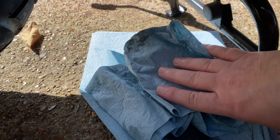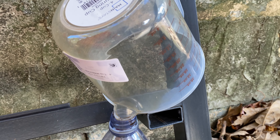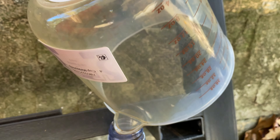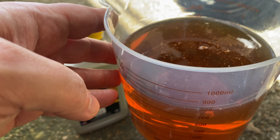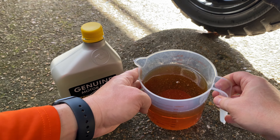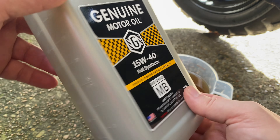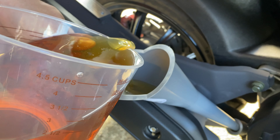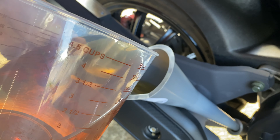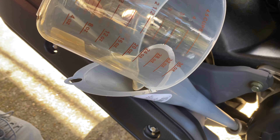Let's see how I did with my shop towels containing the small bit of oil that dripped out during removal. Nice. While all this has been going on, I've had my measuring cup draining into a bottle — it needs to be empty for the next step. Measuring the new oil: 800 milliliters, exactly what came out. One good thing about this engine is the refill volume leaves a little oil left over in case I need to top off between changes. I'm going slow to make sure I don't have any back flow — I want all of this in the engine, not on the ground.